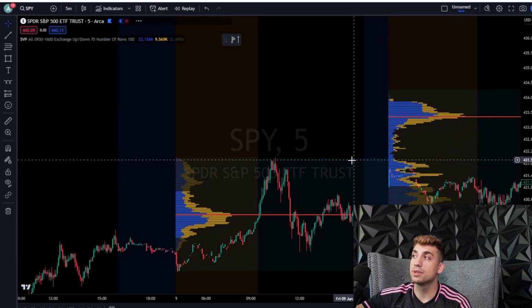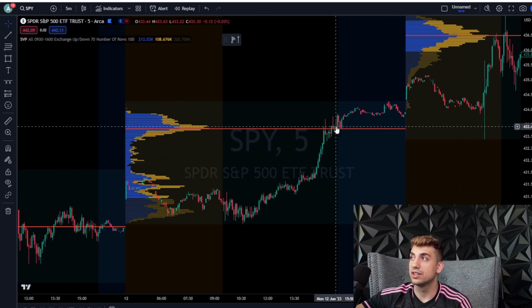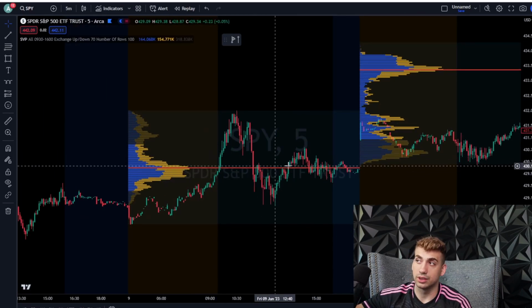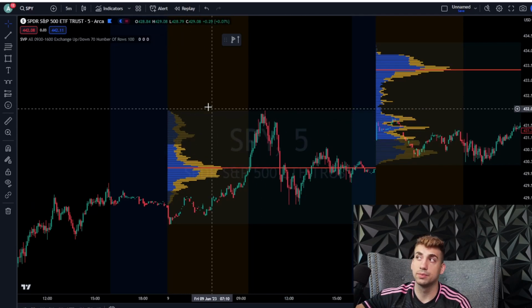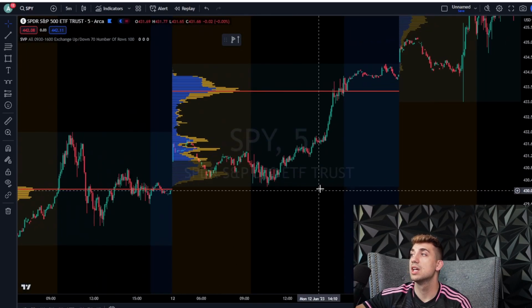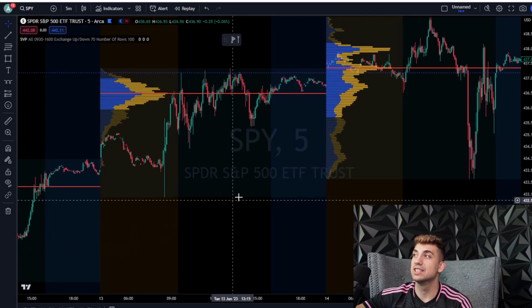Now, will this work 100% of the time? Of course, it's not. Here you can see the support, and then here again, all those sort of deals. Here you can see the low volume here holding as support, this low volume up here holding as resistance. So you can see how we're using this.